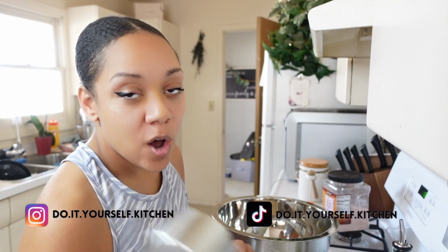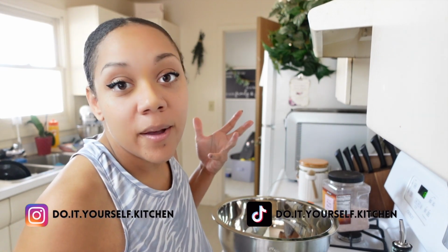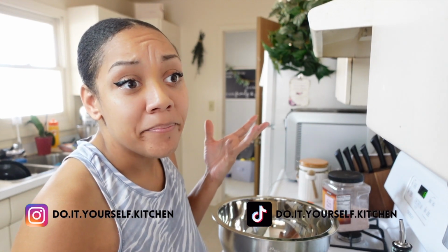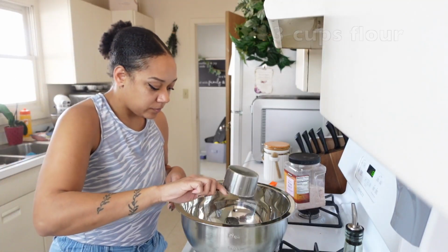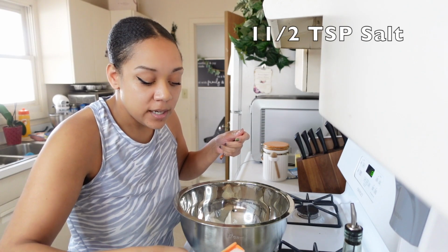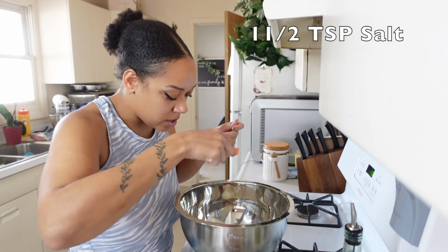We're going to use an all-purpose flour. I buy a bulk thing of all-purpose flour just because I bake and we make so much. We're going to use 1.5 teaspoons of salt.